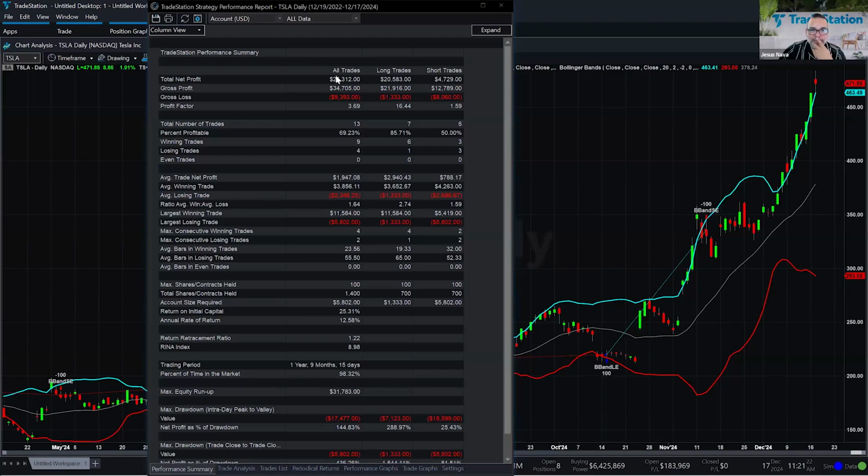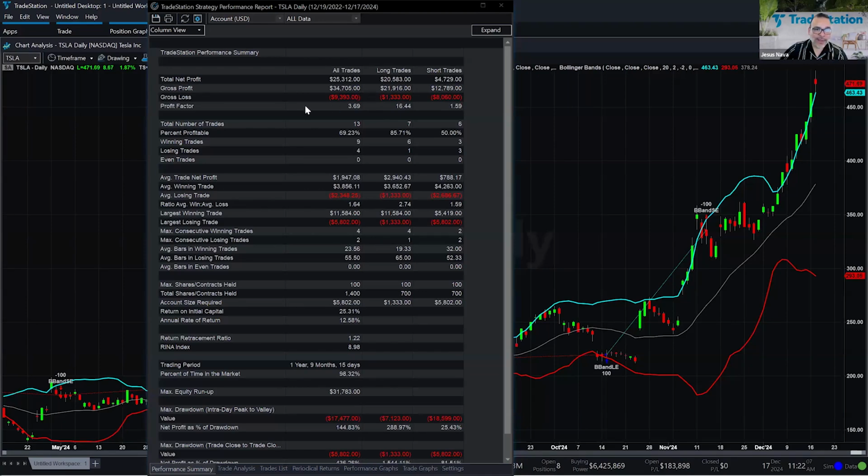And you can see how in this particular case, we have one column, the first column next to the labels here, which is all trades. We have long trades and short trades. So it does make that separation between long and short so that you can do an additional analysis. You can see how overall the strategy is profitable. Again, this is very specific to Tesla. This is not counting this big losing trade that is happening at the moment, because this is just performance on all closed trades. So that's something to keep in mind as well. And also the separation between the two, you can see how the long trades are doing much better than the short trades.